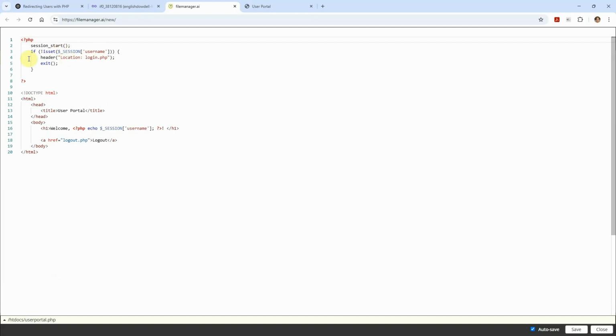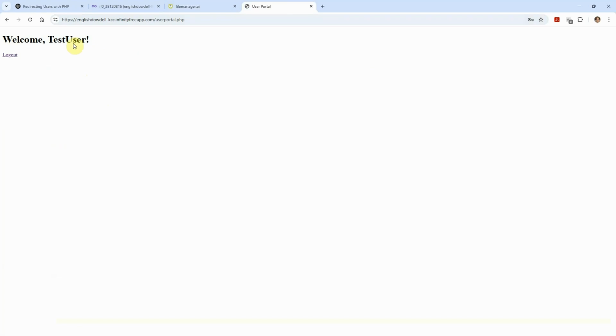As long as we do this check at the top of each of the pages that we want only authenticated users to view, then it will authenticate. The session will be live and it will be validated for every one of those pages. And then when we're done, we can have a logout button or something like that, and when they click the logout button, it takes them back to the login screen.